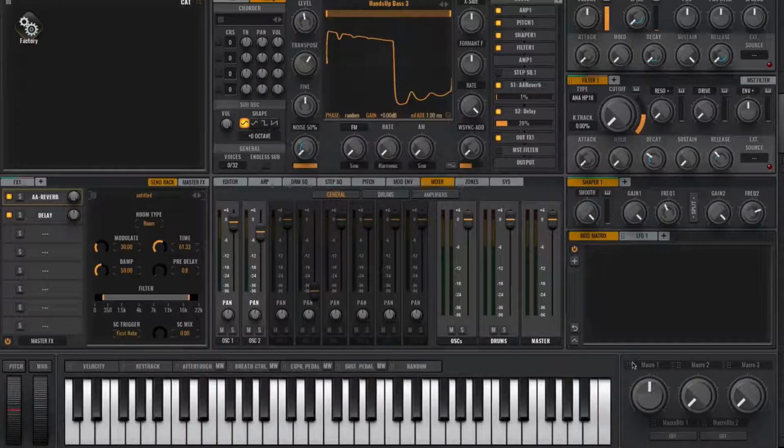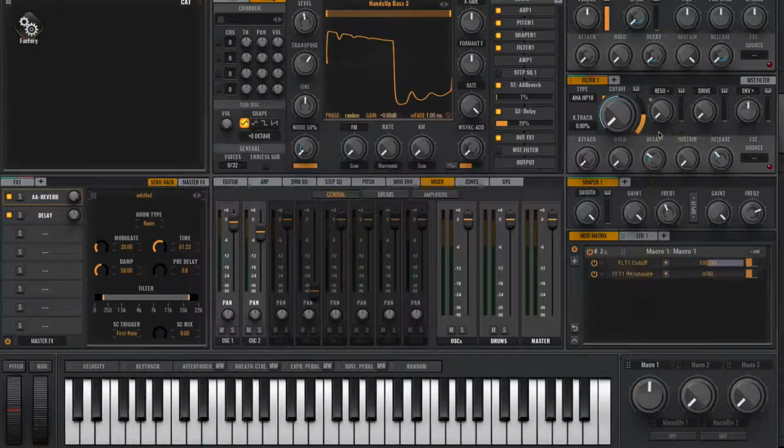So it's easy to assign these, just like other modulators. All you have to do is drag the handle here to the parameters you want to modulate, after which, once again, we get a little triangle. So if I want it to be the whole cutoff, and this is a high pass filter here, so as it increases there, it's going to cut out more and more bass. So yeah, drag that all the way to the top. And you can see in the matrix here, we've got that modulation listed.